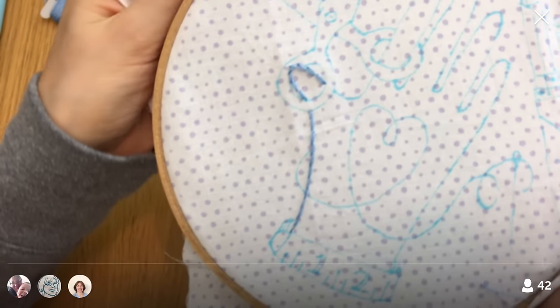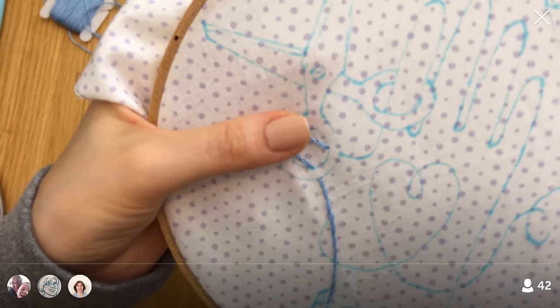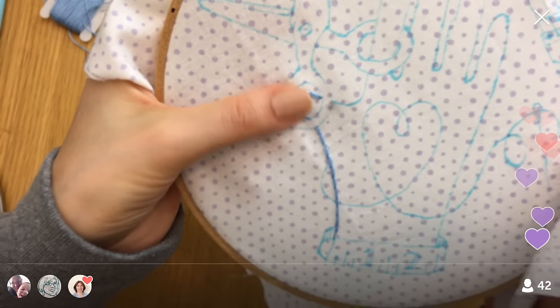All right, so there's our little thumb. The nice thing about stem stitches is that it does go really quick. I mean, we're already this far. If we were doing back stitch, we wouldn't be this far on it.